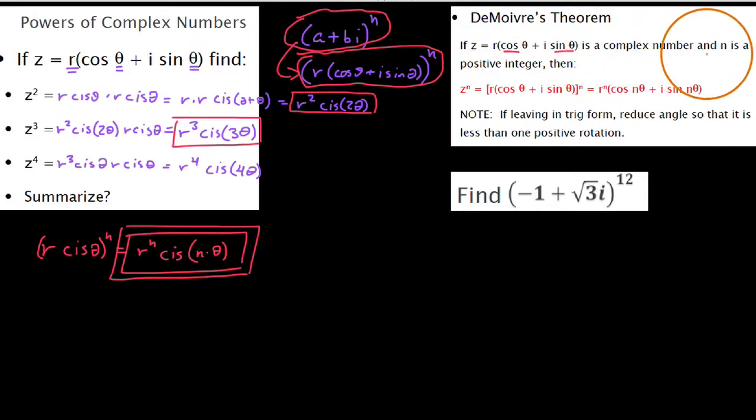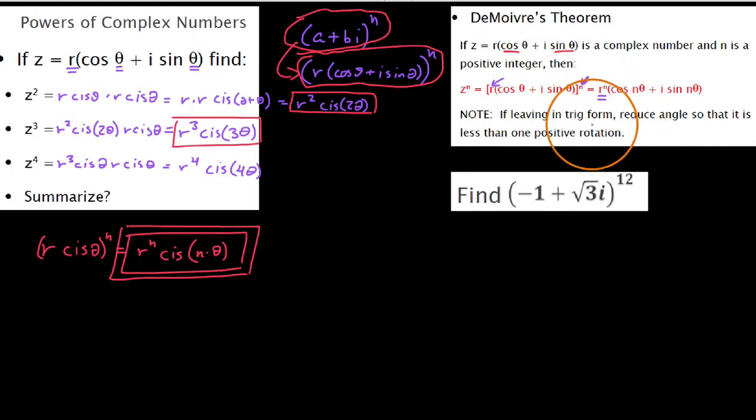So we say this is a complex number and n is a positive integer. Then when you raise this complex number to this positive integer n, what it yields is the fact that we're always going to take r times itself that many times. So we just get r to the n, and then we get cosine n theta plus i sine n theta, where we take this n and make it the power of the r and we multiply it by the angle. That's it. That's all you got to do, okay?